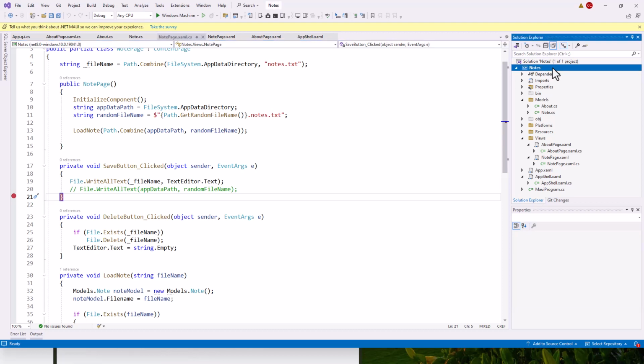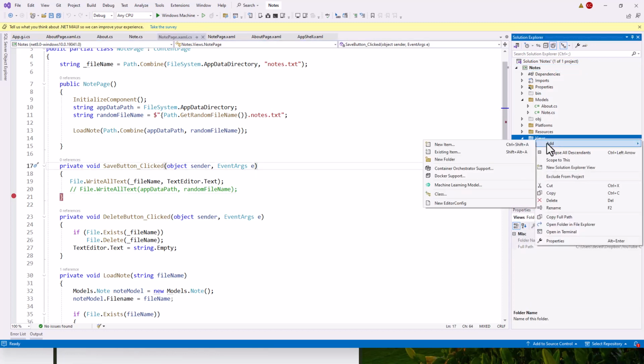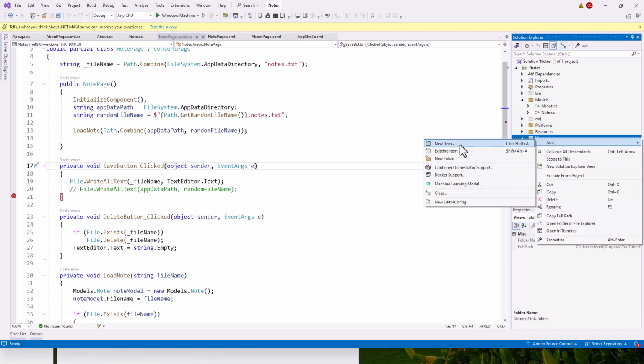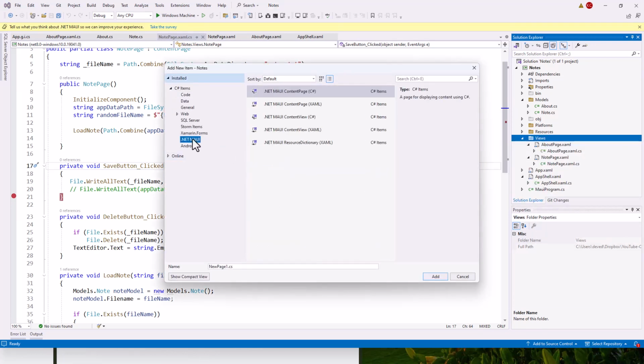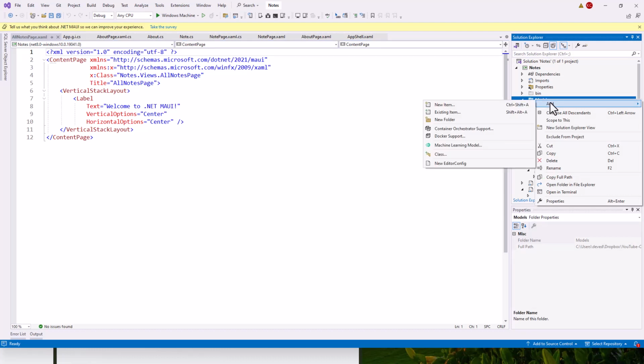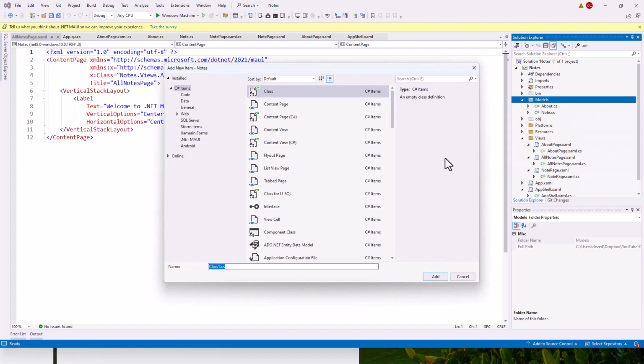Accordingly, on the notes application, on the views folder, right click and add new item, then .NET MAUI, and .NET MAUI content page XAML, and I will give it the name AllNotesPage.xaml. So AllNotesPage is created for me, and in the models folder I will add a new class and call this AllNotes.